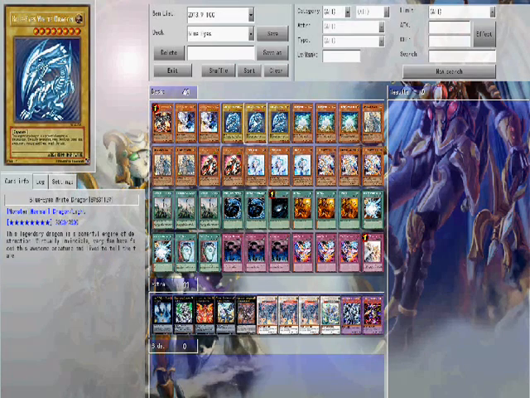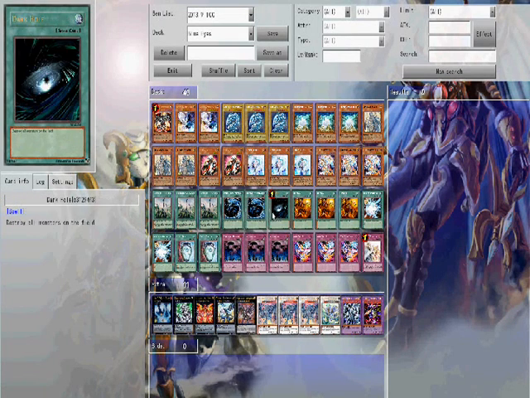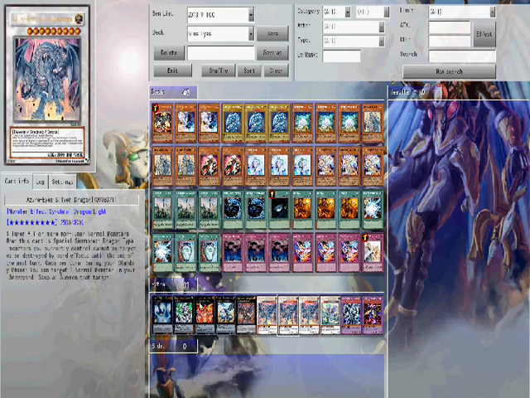Obviously we're gonna have 3 Blue Eyes in this deck. It's a theme for the deck. It is the most important monster to be in this deck, so I recommend running 3 to be on the safe side. Next we have White Stone of Legends.